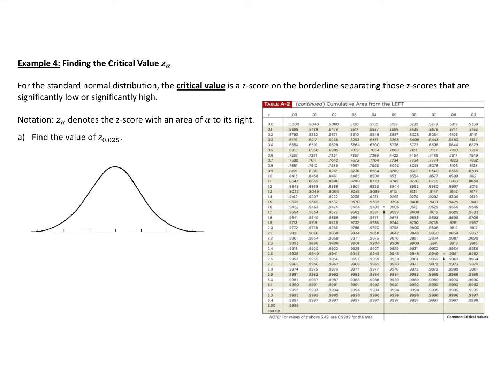Let's talk about critical values. A critical value is going to be really important in later chapters when we start building confidence intervals and doing hypothesis testing. The notation that we use for a critical value is z sub alpha, but you'll also see in later sections that we will sometimes be interested in z sub alpha divided by 2. The fact that we use this notation z means that a critical value is a z-score.